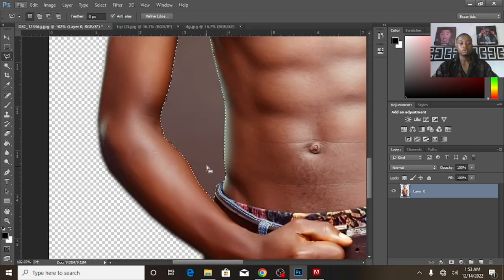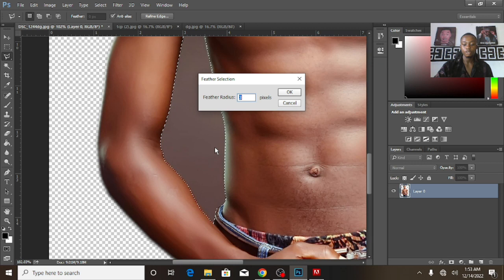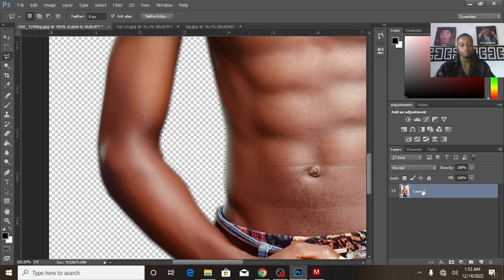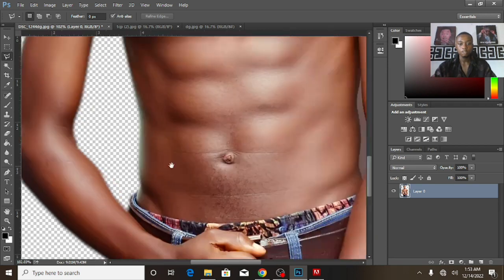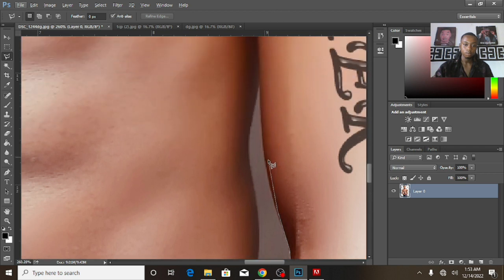You understand? So once I've selected that, the next thing is remember to feather. I click on feather. Feather 3 is okay. I press enter for okay. Then I press delete. Then I press Ctrl D to deselect this selection. Ctrl D, it has gone out. So the next thing I'm going to do is to come this side and click here, click here, click here, click. Click here, click here, click.